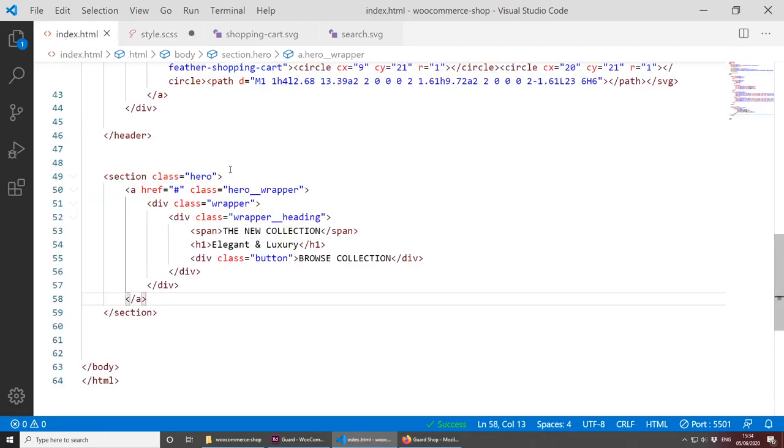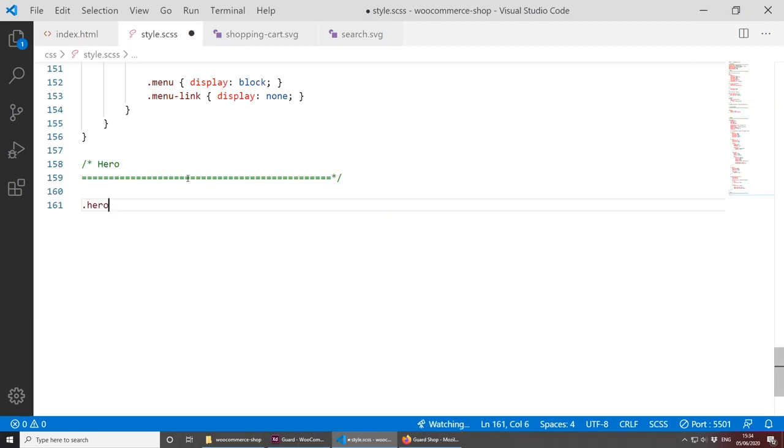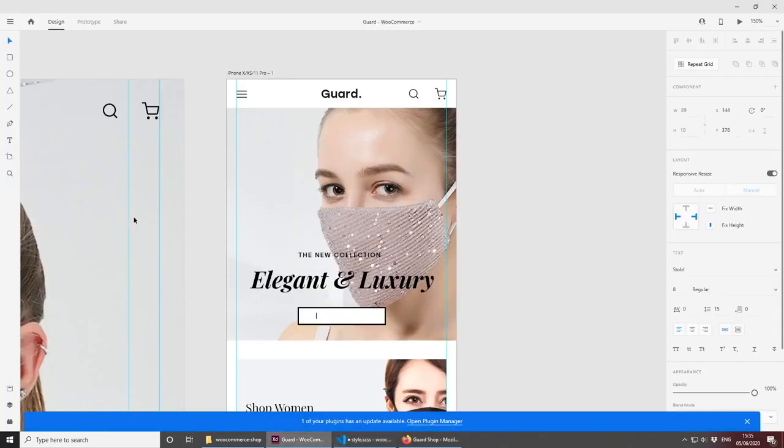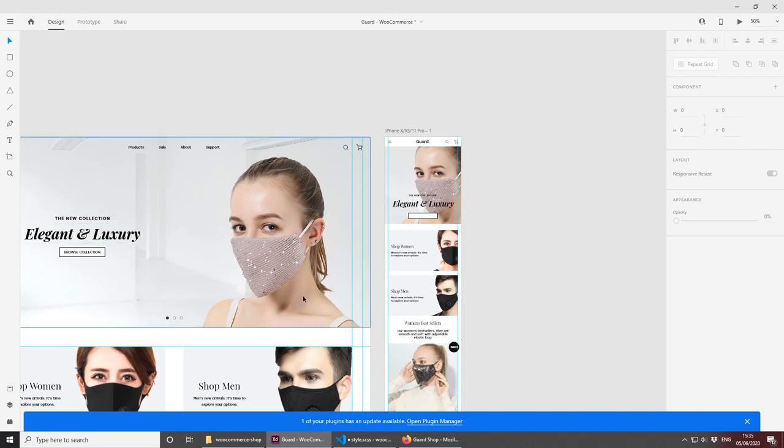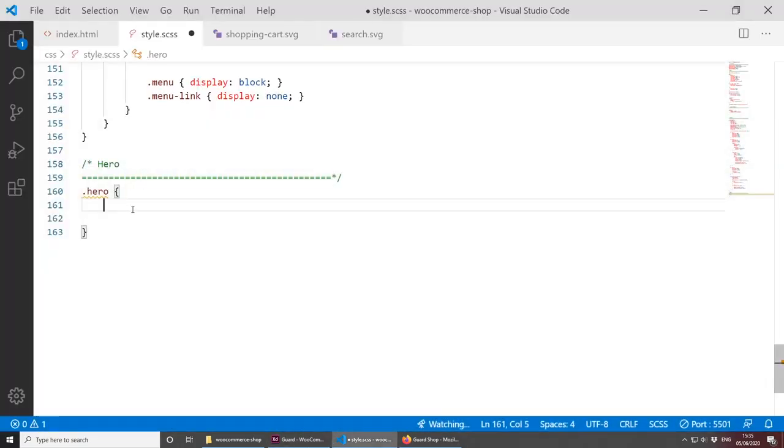So first of all, our hero section is called hero, so we can use the same class name just like this. And the first thing that I want to make sure is that the position of the hero is relative, and the reason for this is because I want to add the background. I want to add this background as a pseudo element, so we can modify the opacity of it on mobile, and you will see how it goes. So first of all, let's make sure that this is set to position relative.